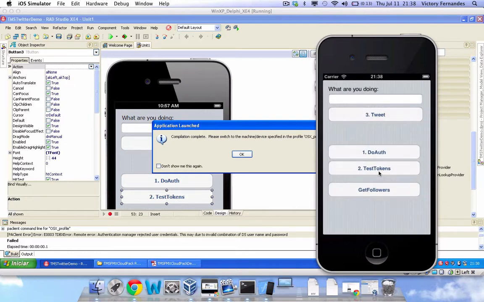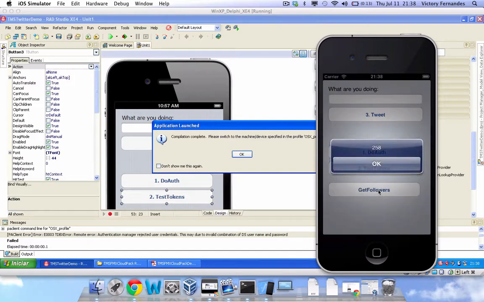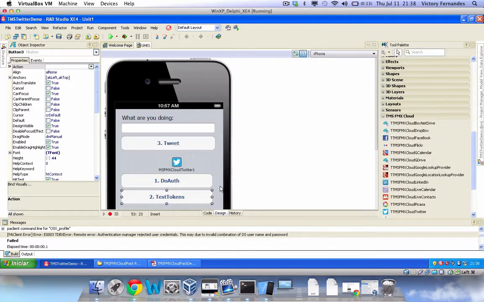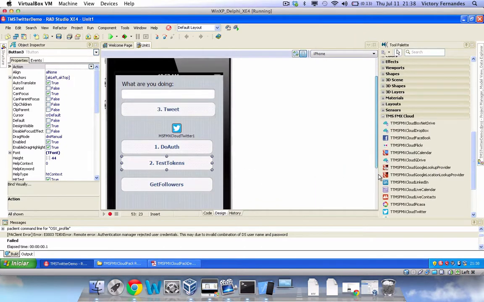And if I'm having access to the Twitter API and everything's okay, this means that I can click now here on Get Followers, and I see the number 258 followers in my account. Let's see how this is done. I can go back here in the Delphi application, the debug environment.